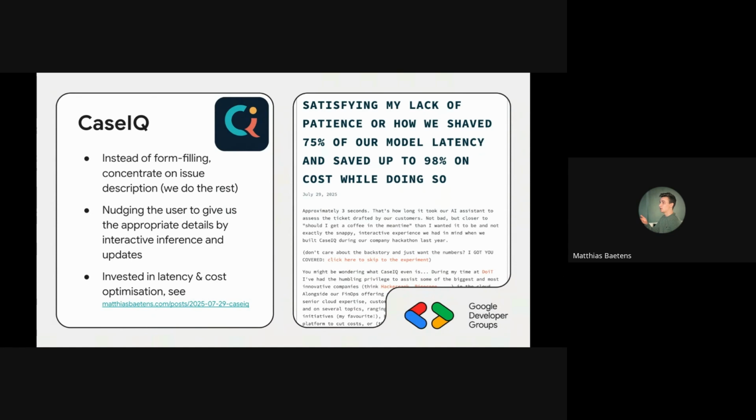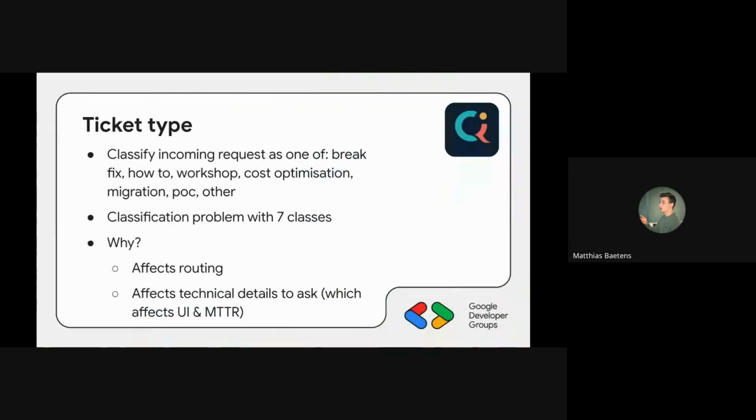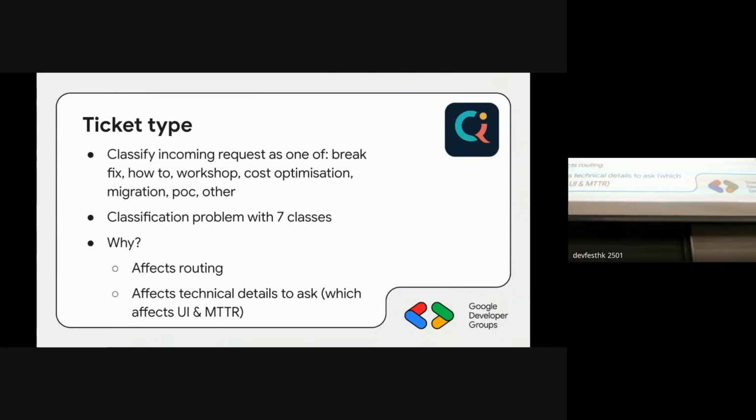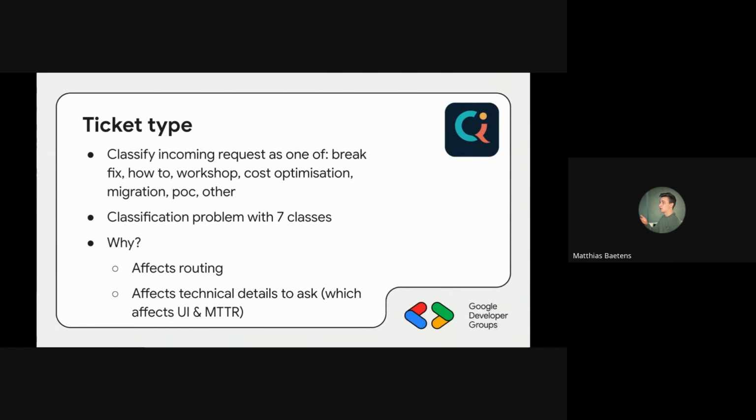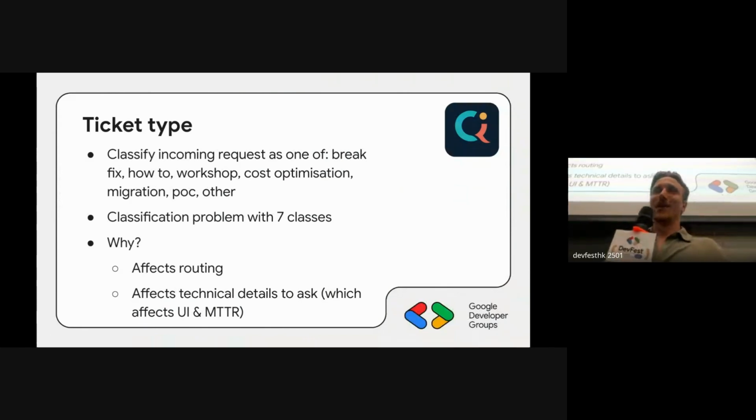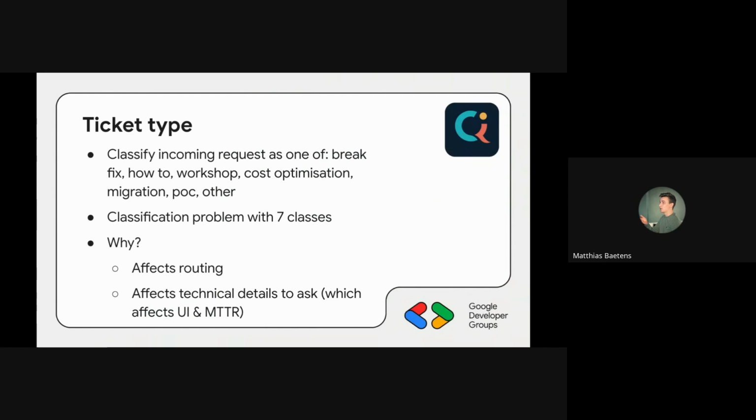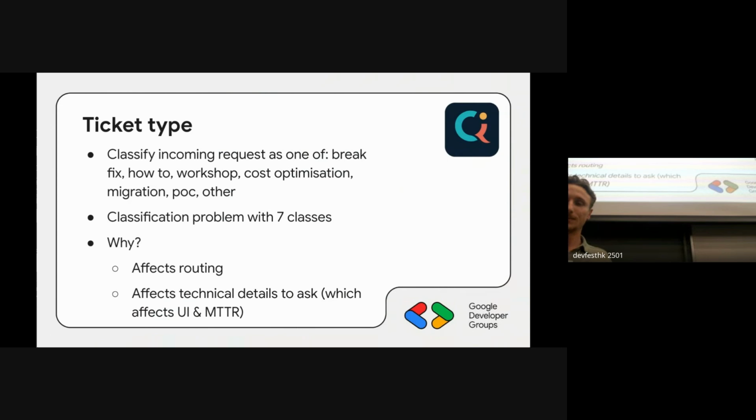So the problem I wanted to get into in my conversation was that not all the requests that come from the customer are related to a certain thing that is going wrong. They might also be related to cost optimization. Maybe you want help creating a POC. Maybe you're migrating from SAP or the other way around. So not all requests are equal. So we defined some classes, and this turns into a classification problem, which on our end will affect routing.